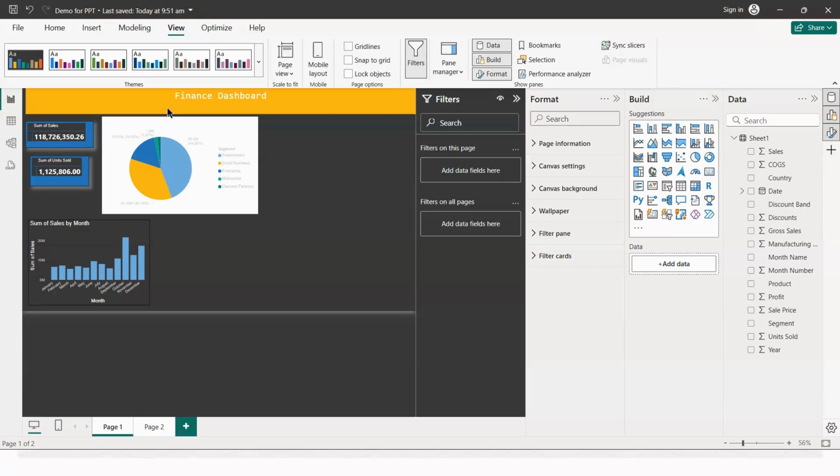So for this section, we are going to use the second option, where we are going to transform the data within Power Query. So I'm going to click on transform data now.